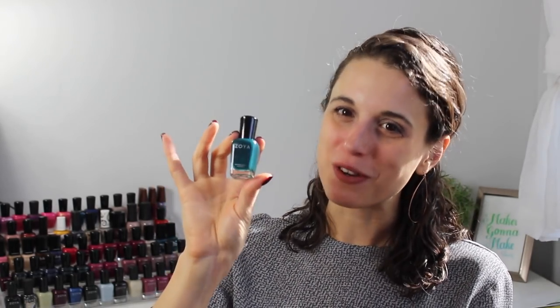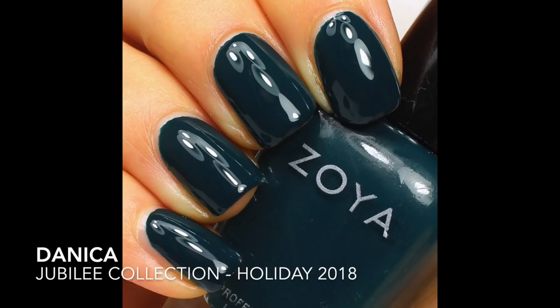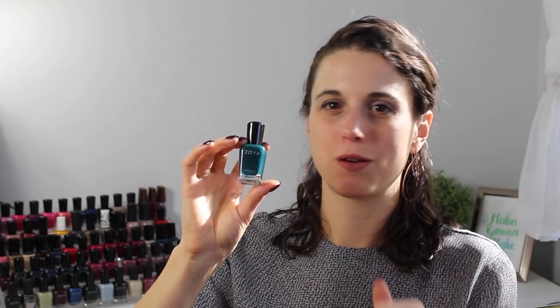The cream I picked is Danica, and this is the one that when people saw it in the promotions they went wild — they said it's gorgeous, so unique, so different. And it really is so different and stunning in Zoya's collection. It does stain a little bit, but if you're okay with that I definitely think you should pick it up. It's pretty much opaque in one coat. This teal is the perfect balance of blue and green — Zoya described it as a new holiday green — and you could wear it to a Christmas Eve service, a Hanukkah party, or New Year's Eve. It's perfect.